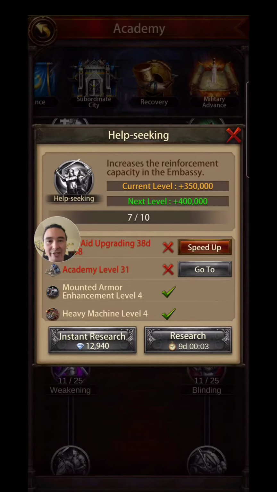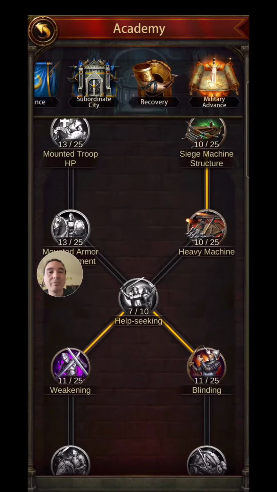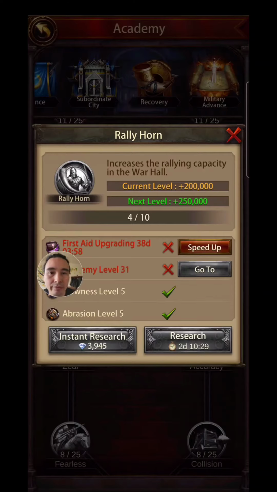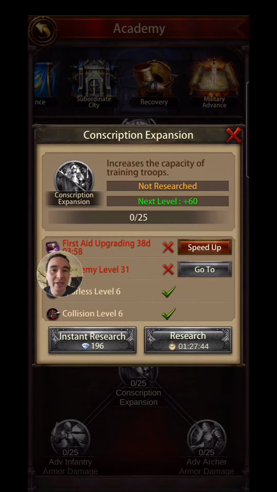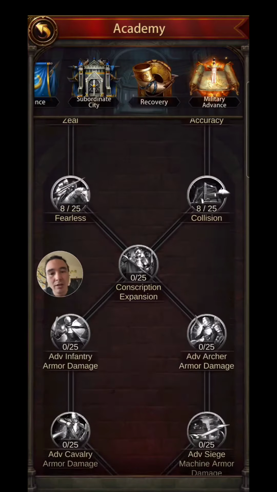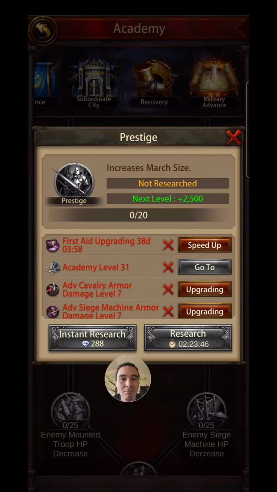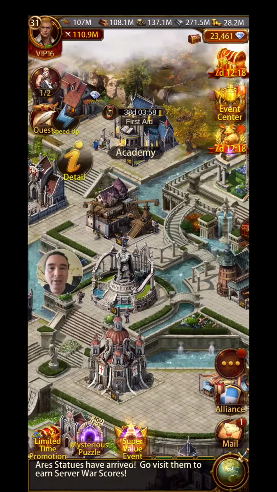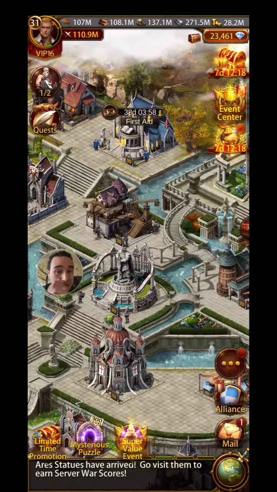Because yeah, this is all very similar. Reinforcement capacity. So this is going to be really important in BOC, BOG if you want to be a defensive player that gets reinforced. Increases the rallying capacity, another thing that'll help. More training. March size. So yeah, this is something that I actually need to get my academy up 2 more levels so that I can keep increasing my march size.